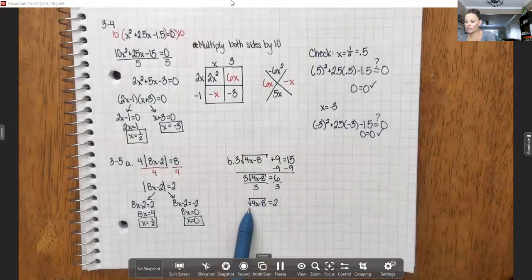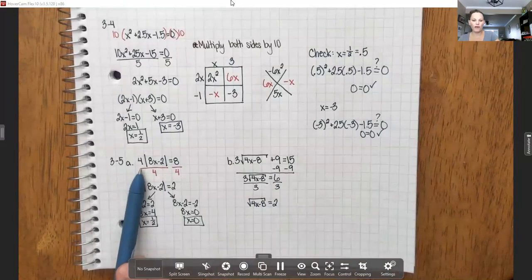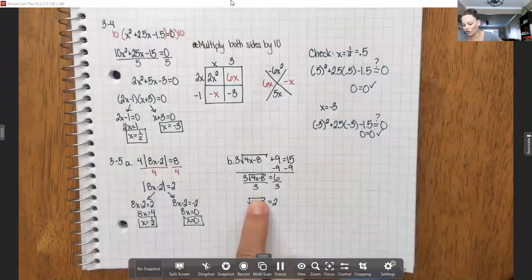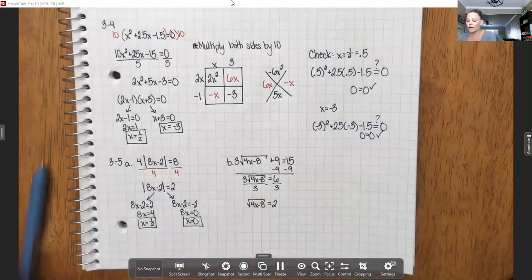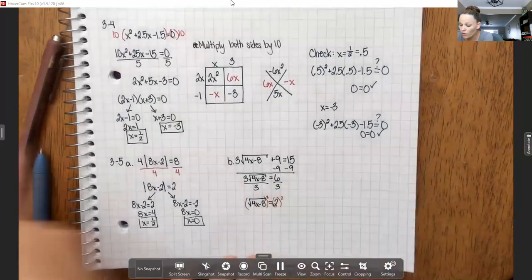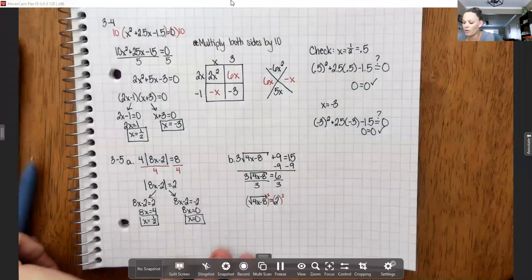So again, get your square root alone, just like we got our absolute value alone here. This is where a lot of people get confused: it doesn't have two answers. You're asking yourself the square root of what number is equal to 2. And it can't be negative 4. We know the square root of 4 is equal to 2. It can't be negative 4 because the square root of negative 4 would be 2i. Or if you solve it algebraically, we just square both sides. But you don't get a plus or a minus here. This is where a lot of people make mistakes.